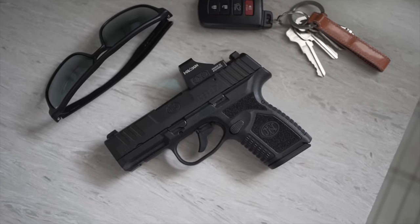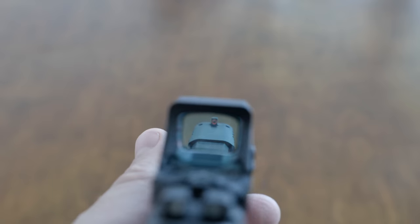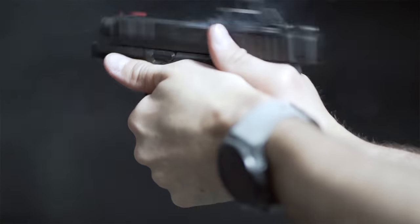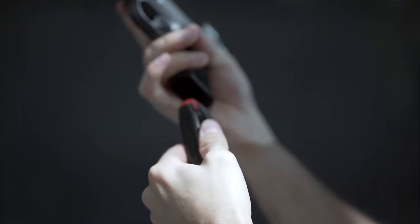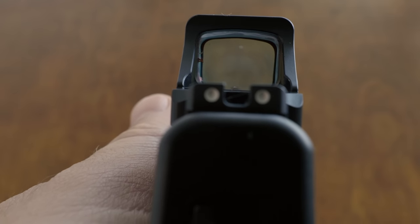There are two versions of this gun, both approximately the same cost as the respective P365 models: the $599 MSRP standard iron sight version and the $659 optics-ready MRD version that I've got here. Sights are pretty good on both versions with an orange contrast tritium front night sight and traditional two-dot white rear sights. The MRD is the same gun as the standard, just optics-ready with a Holosun K series footprint, meaning the Holosun 407K we used in this review just popped right on top of the slide without any plates or adapters needed. Love it.